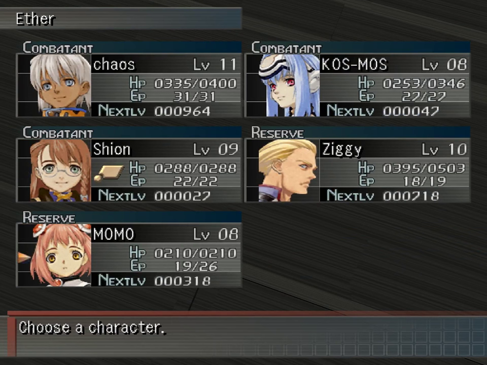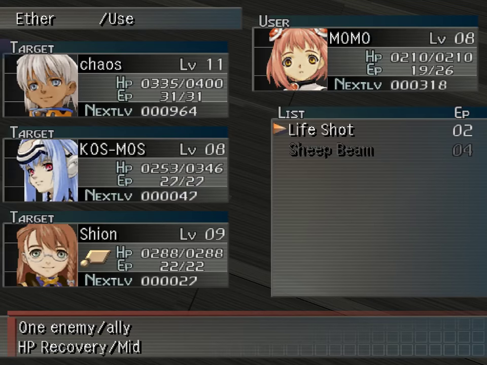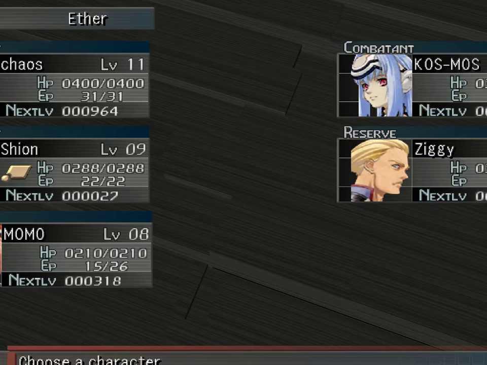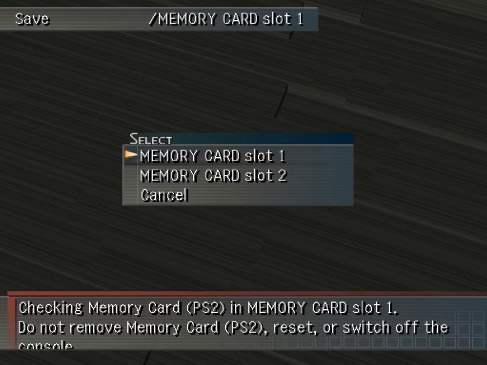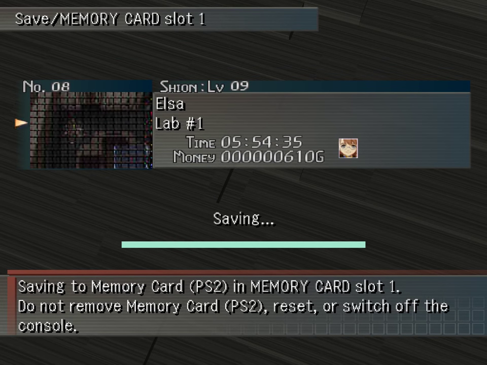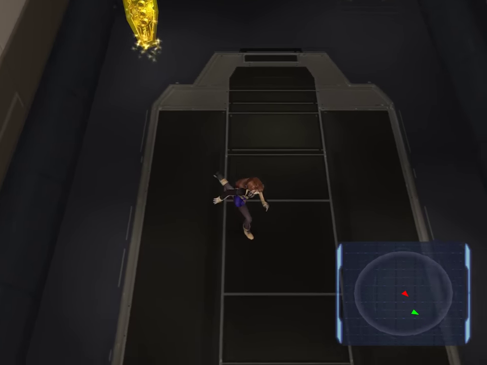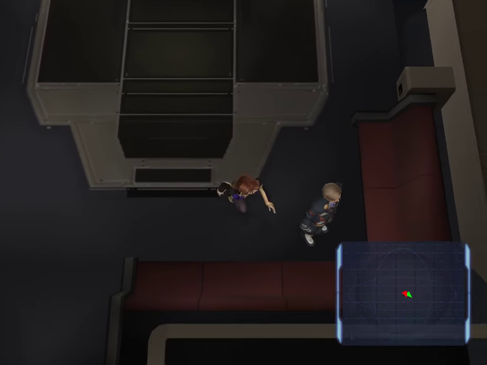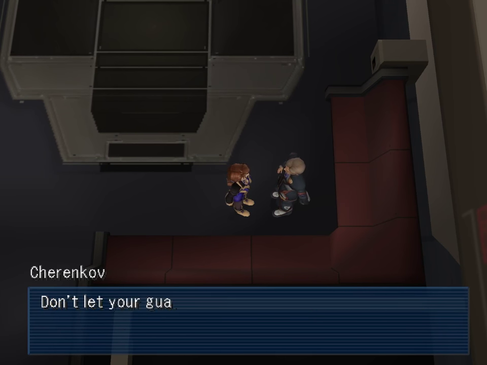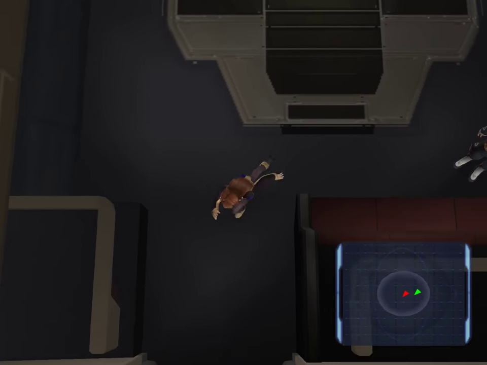Heal, but we'll heal with MOMO since we're not using her in battle. Don't want to waste Shion's EP if I don't need to. We're finally here. Listen. The enemy mothership is back there. Don't let your guard down. Didn't plan on it.